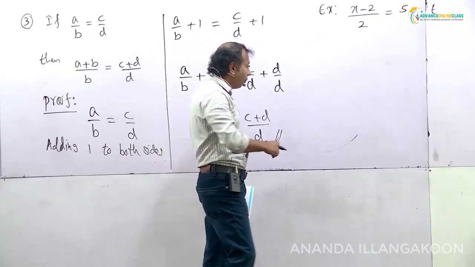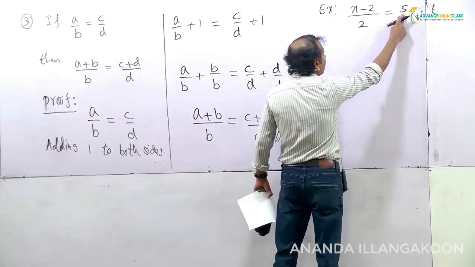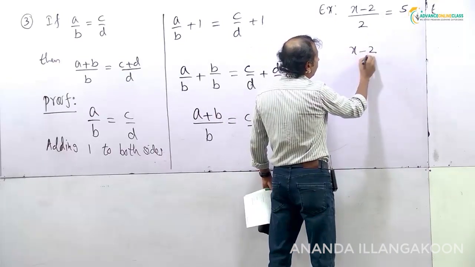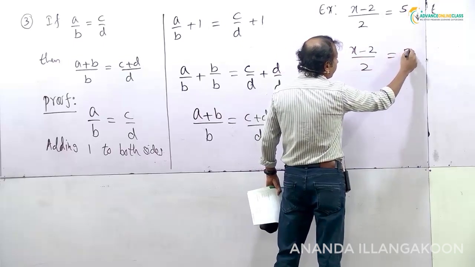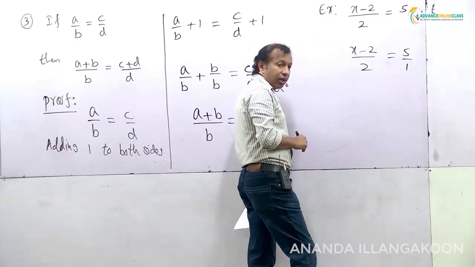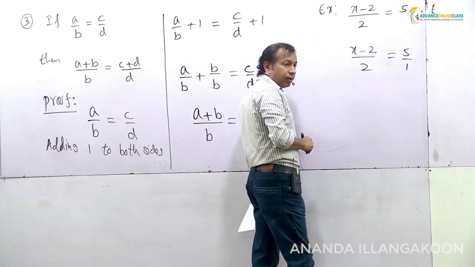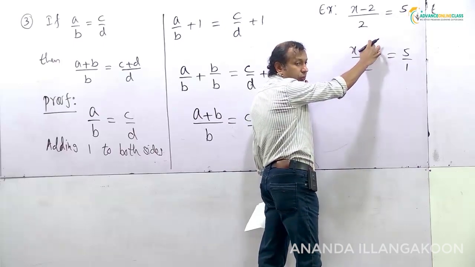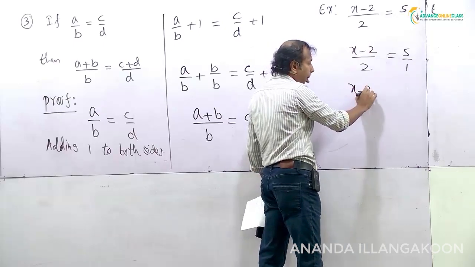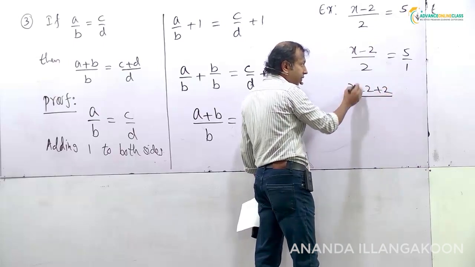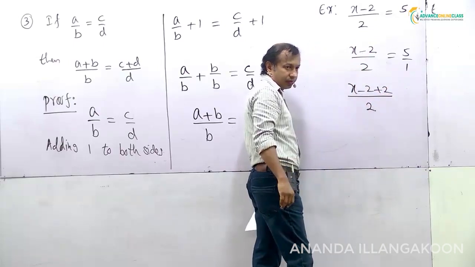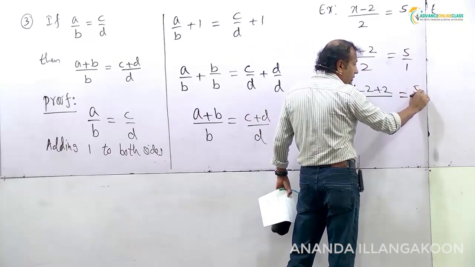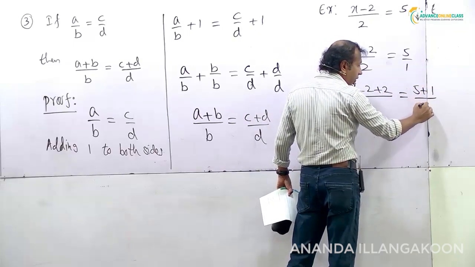Yes. People, now on the right hand side, this 5 means what? Really, 5 divided by 1, isn't it? Okay. Then I can write it this way, no? Then tell me, once we apply this property to the left hand side, this 2, we have to bring here and add to the numerator. Then the same 2 we must write. Correct. To the right hand side, this 1 we have to add here. 5 plus 1 divided by what? 1.